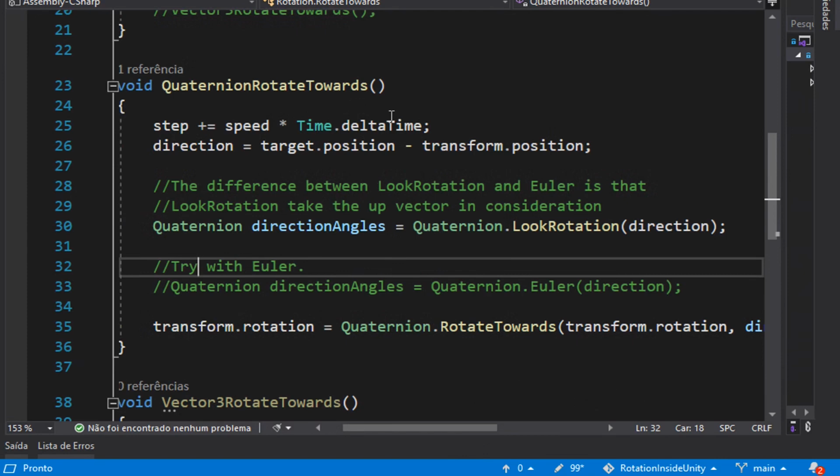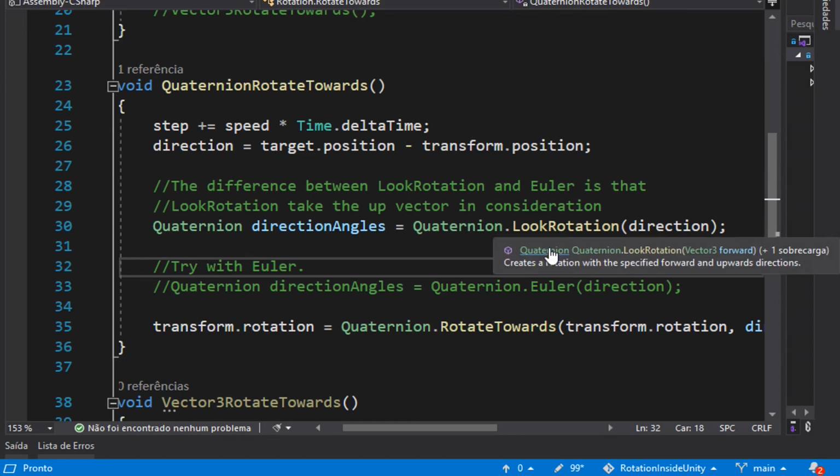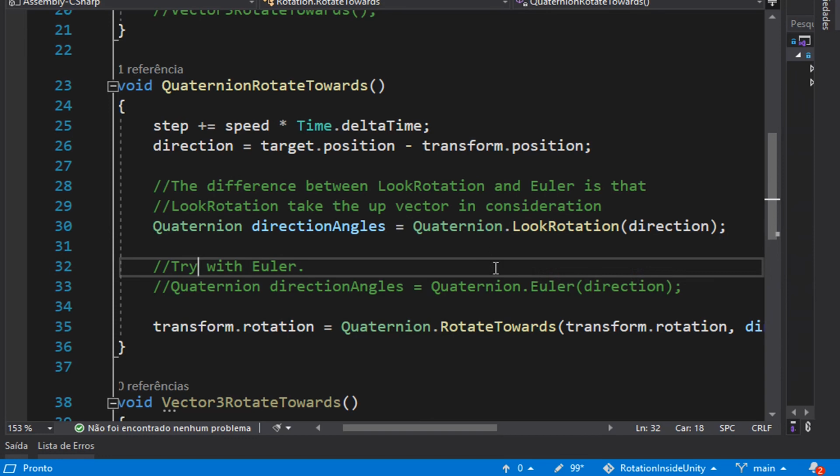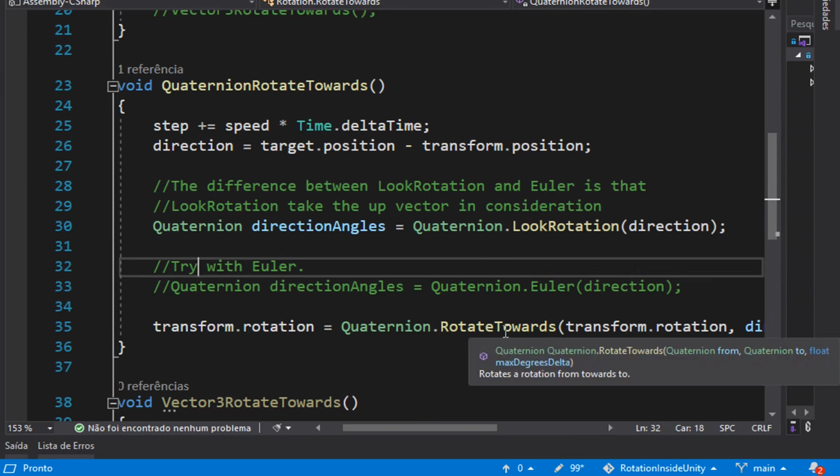I think this movement is very simple because we have just four lines of code, and all the functions here are very straightforward about what we are doing. LookRotation creates a rotation with the specified forward and upward direction. Let me show you this inside Unity.